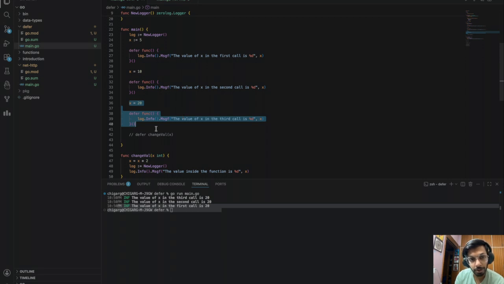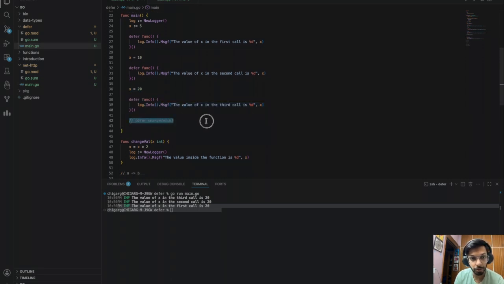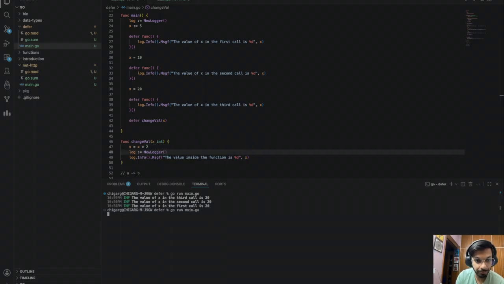One other thing I want to tell you guys about is, what if I do something like this? I created this function changeVal. I basically just multiply x and print it out. So when x equals 20, that gets passed down to here, so it should be 40. What happens in this case?